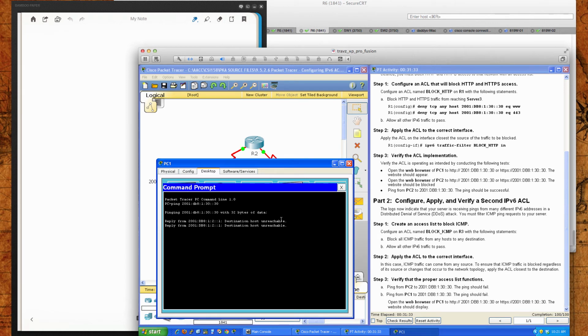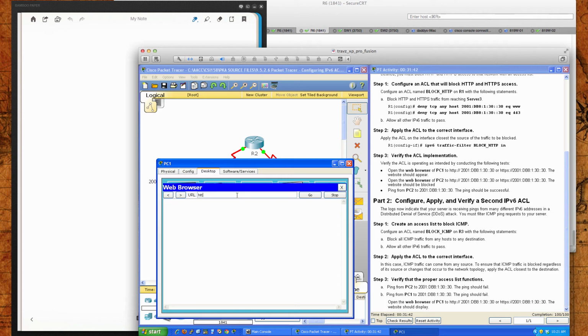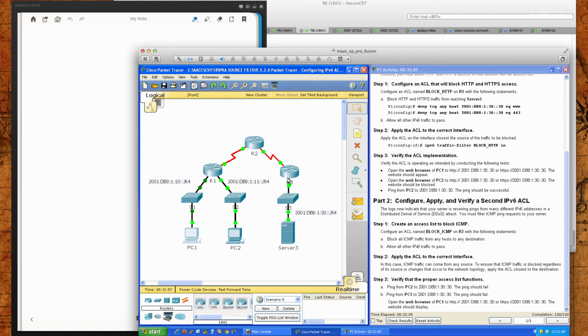DB8:1:30:30. And again, that traffic fails. Just as you would expect, that traffic is going to fail. So let's open the web browser up right now, and let's go to HTTPS, and in fact, it should still be in my buffer, I hope. All right, so we're going to the right address there with HTTPS, and it works great. Let's clear out the HTTPS, HTTP, and HTTP works as well. So again, we're only blocking that ICMP traffic.